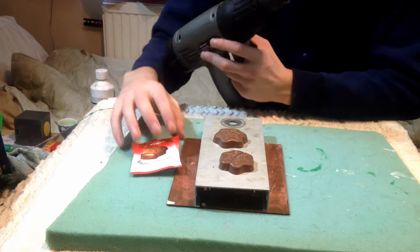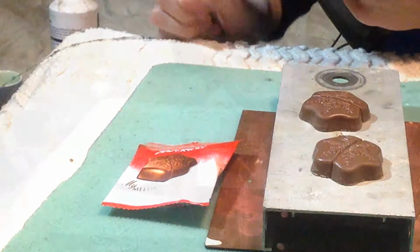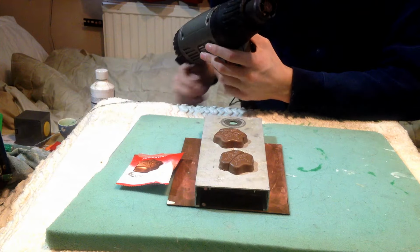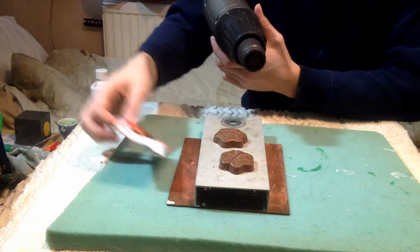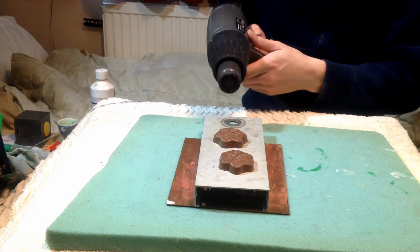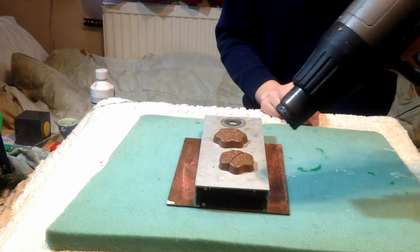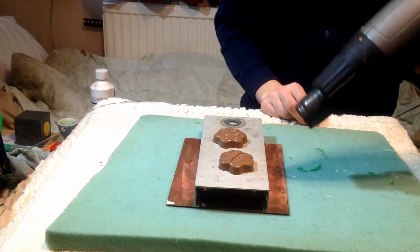Now, when they decided to name their chocolates melting moments, I'm sure they didn't mean on the workbench with a heat gun, like what I'm about to do now. Let's hope this works. Now look, they're melting already.